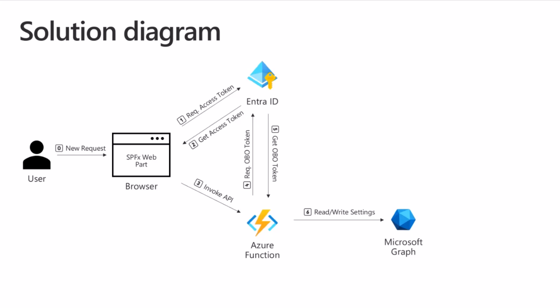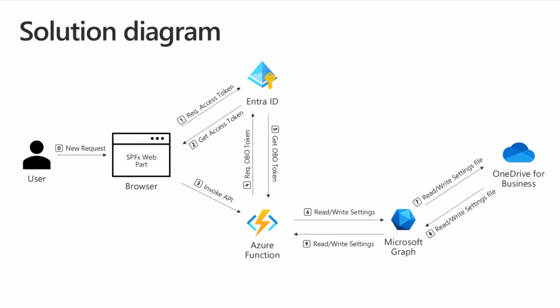And by doing that, through Microsoft Graph, the Azure Function will get access to one or more files stored in this special folder that I'm talking about, and will be able to retrieve the content of the file and make it available to the Azure Function, so that the Azure Function will be able to provide the settings and the information to the SharePoint Framework web part, which will be able to render the content personalized based on the preferences of the user. So that's the big picture of the solution I'm going to share with you right now.